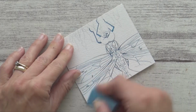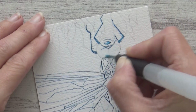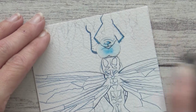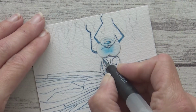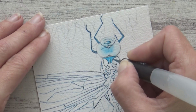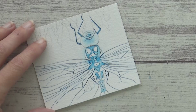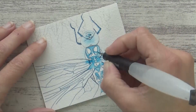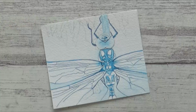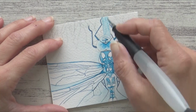So rather than paint the whole dragonfly, I decided to focus in on a small section and marked in the outlines first with neat ink before doing the background or the flower at the top. Once this was dry, I could then work on the rest of the painting. The wings were a bit fiddly, but it was good for practicing my line art skills. I'd mentioned last week that I was struggling a bit with using the dip pen on the rougher surface of this cold pressed paper, as I found the nib of the pen kept catching and almost dug into the grooves in the paper at times.